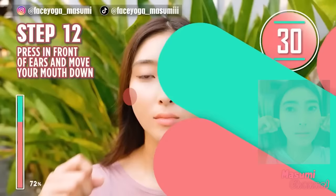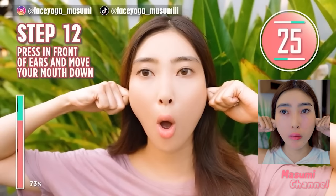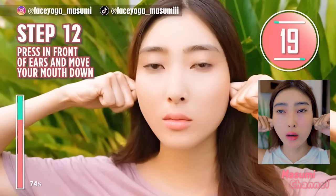Using your knuckles, press the depression in front of the ear. Move your mouth down and release. Down, release, down, release. Please focus on stretching your cheeks when you move your mouth down. Repeat this movement for 15 more seconds.